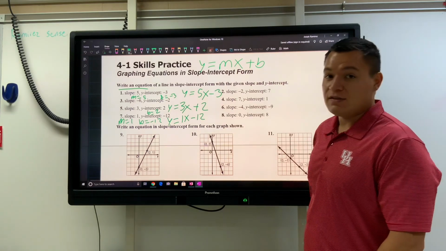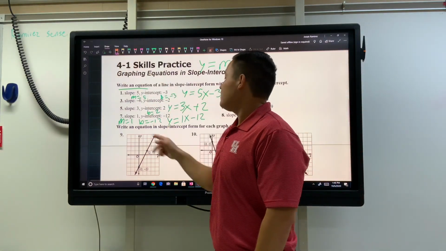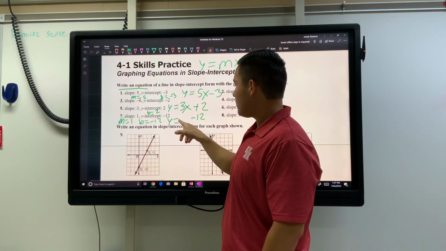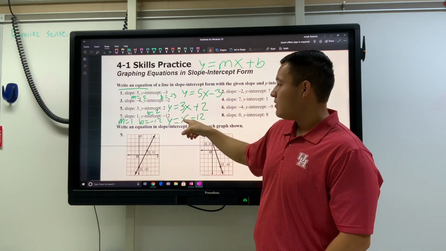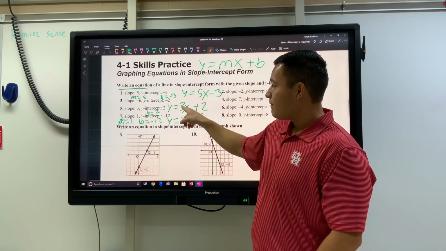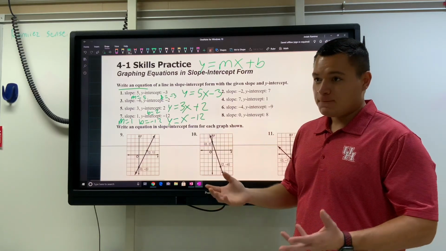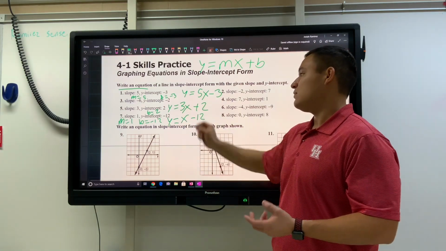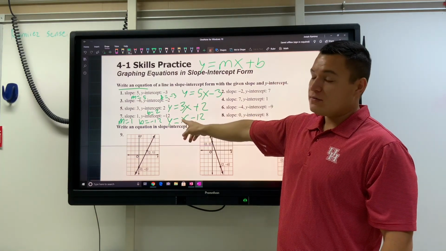But we can make this look even easier. If you have the number 1 multiplying x, you don't even have to write it. If you put x, then how many x's is that? This is just a single x. This one has a 3 times x. When you have 3 times x, that means that whatever you plug in for x, you're going to triple it and then plus 2. This one says whatever you put for x, you're going to leave it alone and then subtract 12.